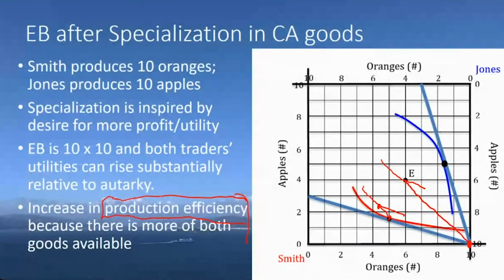Now, if we were to extend this to the real world and imagine or hope that these same conditions were fulfilled, it would be indicative of the fact that if firms seek profit and they just try to make more money in the marketplace, that they're going to be led, I'll use Adam Smith's term, as if by an invisible hand, to produce the good in which they have a comparative advantage, to specialize in that particular good, trade it into the marketplace. And if they do that, there's going to be more goods to go around for everyone to enjoy. And so it's going to lead to the enrichment of everyone to which they trade with because of their specialization in their appropriate good that they produce.